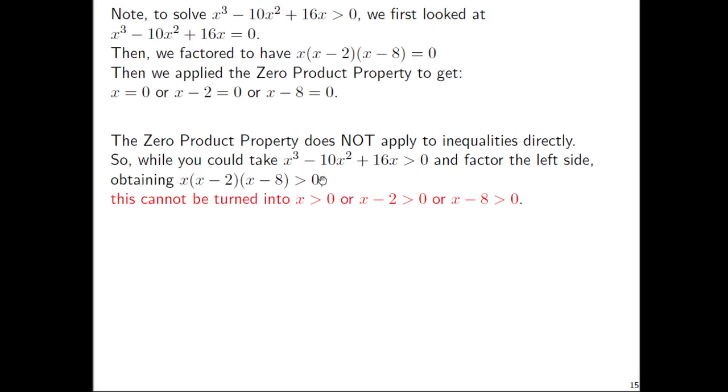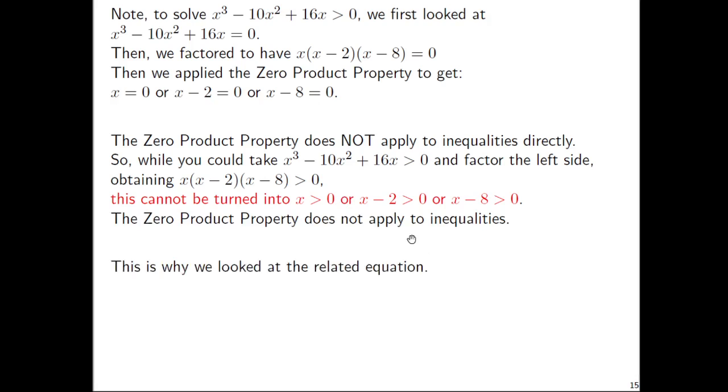Turning what's in black here, which is technically fine, but I wouldn't do it because it's just going to lead people into this error. The whole point here is when you have a polynomial, so the degree is like 2 or 3 or something like this, and an inequality, to break things into some pieces and to break up the number line and draw the sign chart, you got to convert to an equation for a moment just to see where the roots are so that you can see where the number line breaks up. Okay, again, the zero product property does not apply to inequalities. That's why we looked at the related equation. That's why we took this inequality and we looked at the equation.